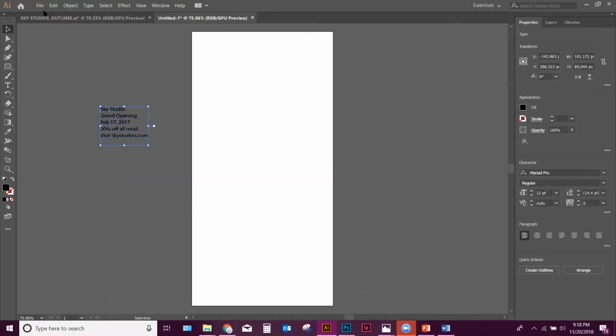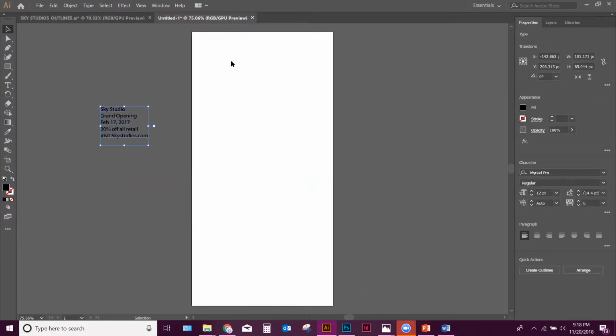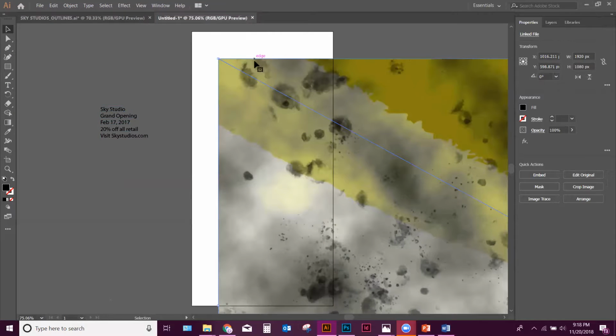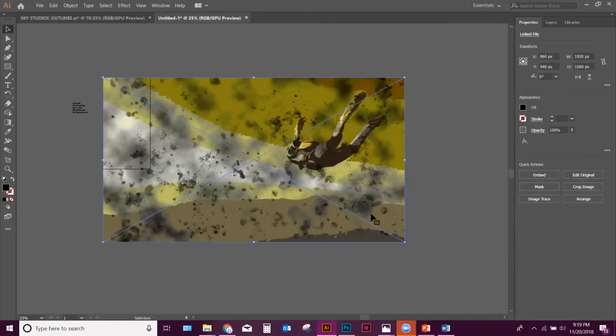So I'm going to do that. File, place. And I'm actually going to use the JPEG version, despite the fact that that's not the one that I used, because it will not be as large.